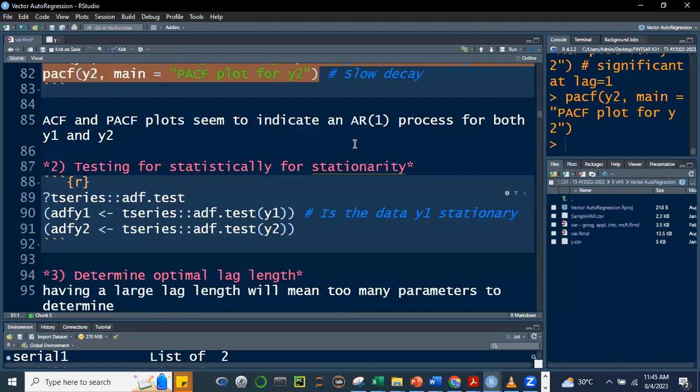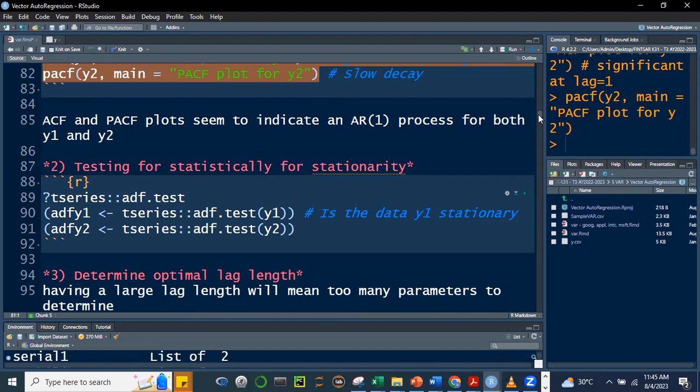By now, I hope clear na sa atin na if we want to determine kung AR process yung time series natin, then we look at the PACF. And true enough, si Y1 at saka Y2, may significant spike sila, significant autocorrelation sa lag 1. Okay, and then wala na, it peters off. Sa iba wala na. Pero yung ACF, mukhang may slow decay siya, it peters out slowly, which indicates really that this is an AR process. Kasi kung MA yan, may significant spikes din siya, tapos cut off na kagad.